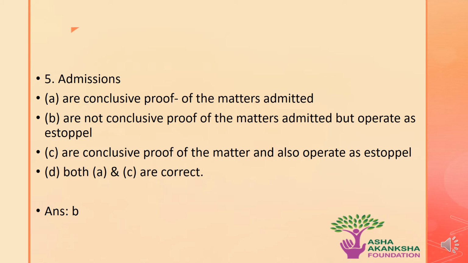The next question is, admissions are of what nature? The options are A. They are conclusive proof of the matters admitted. B. They are not conclusive proof of the matters admitted but operate as an estoppel. C. Are conclusive proof of the matters and also operate as an estoppel. And D. Both A and C are correct. The correct answer to this question is B. That is, admissions are not conclusive proof of the matters admitted but operate as an estoppel.